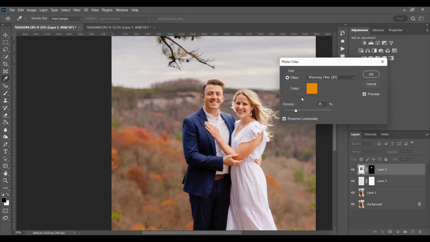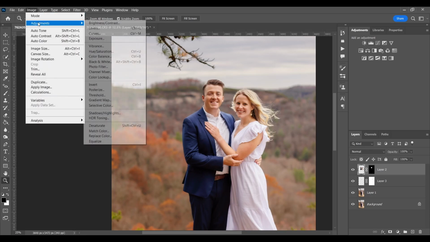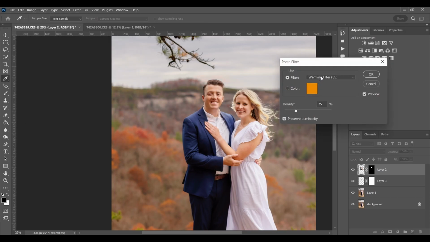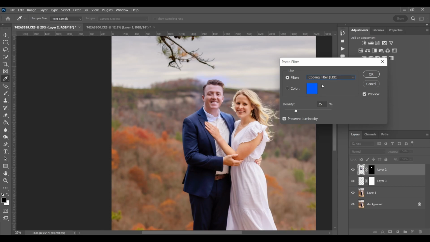So say he had more of a bluish tint in the photo that I was bringing and I wanted to match his original skin tone. You can always refer back to the original to see what color it should have. So I would go over here to photo filter and click through these until I find one where that color matches his original skin tone.